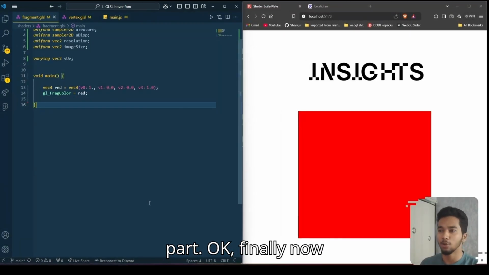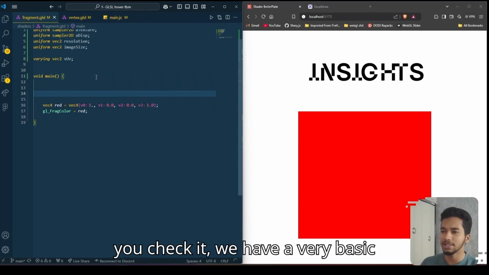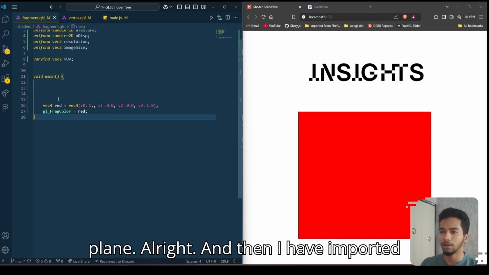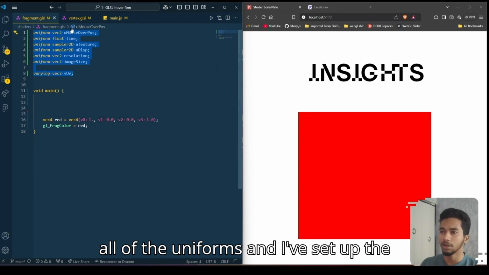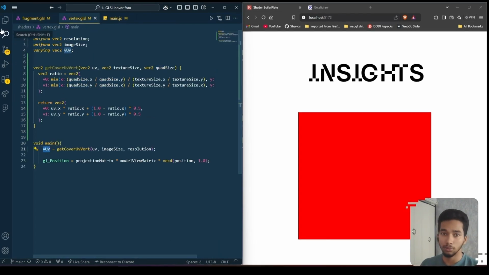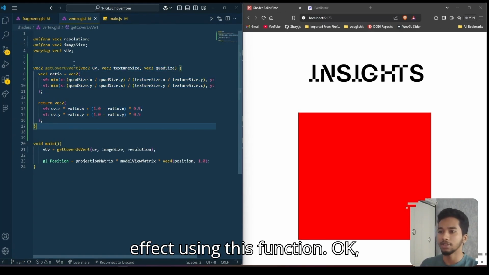Finally we're getting to the shader part. We have a very basic boilerplate here with a red color plane. I have imported all of the uniforms, and I've set up the varying UVs here. One thing you have to notice is, as I said before, we get this vUv cover effect using this function.